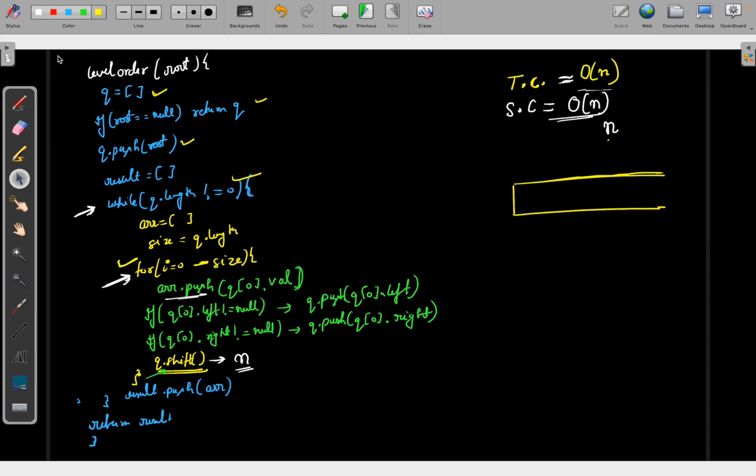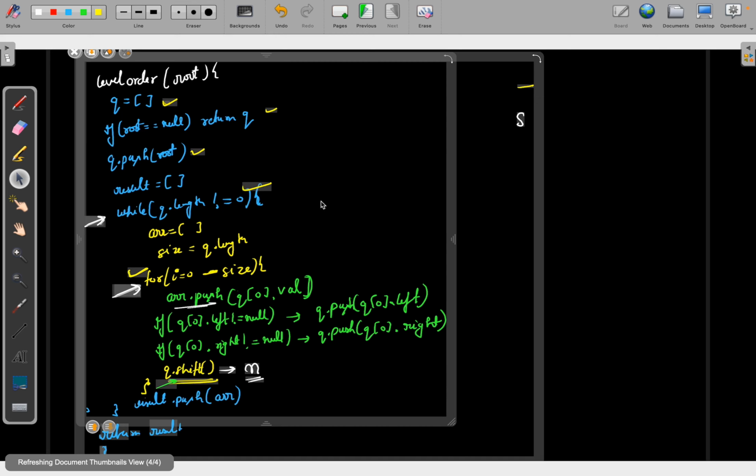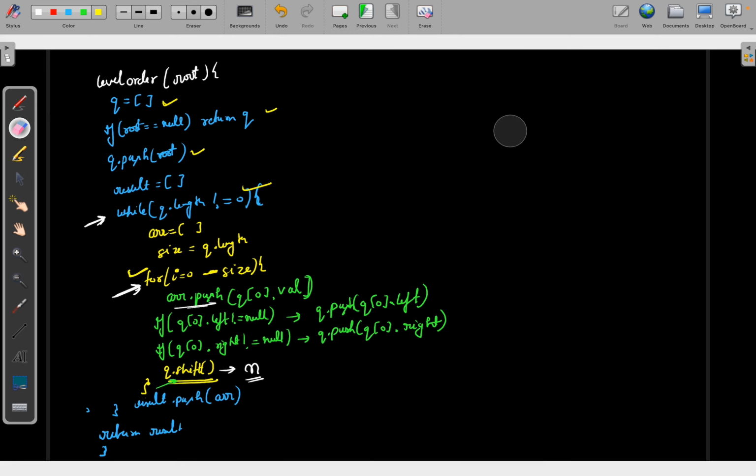So let me show you what the new code will be. If I copy this and paste it here, what will be my new time complexity? What things will I change? Basically after result, I will add one head pointer that also starts with 0. And in q dot length, I will simply subtract the head pointer. So 1 minus 0 will be 1 only. Now instead of this shift, I will remove this shift, and I will do head plus plus.